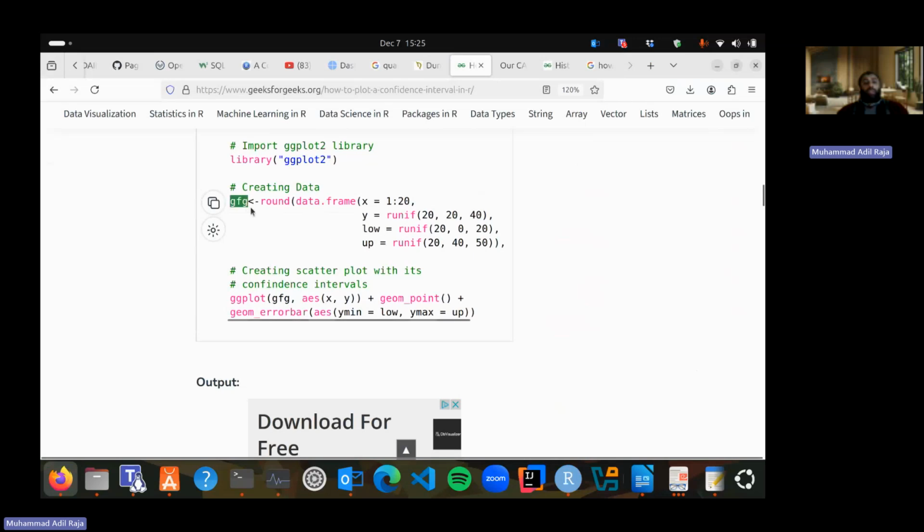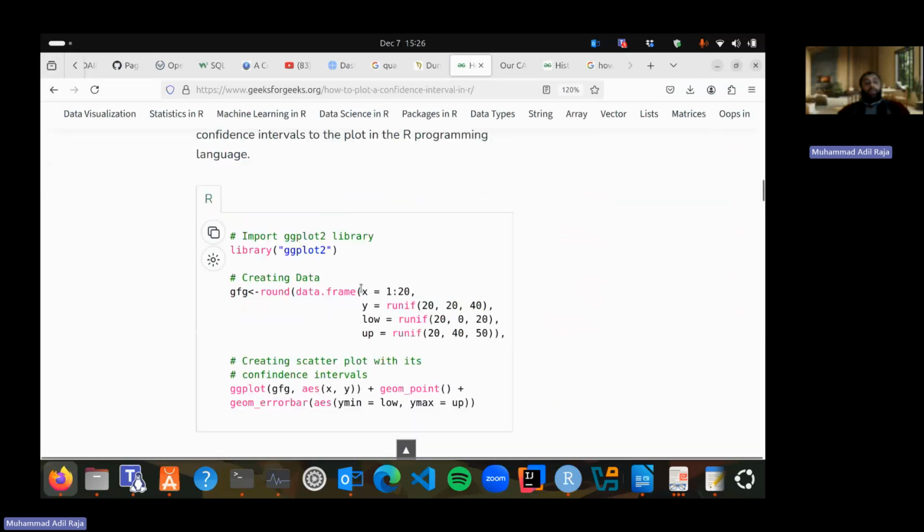So for instance over here, given the data, it takes the data as input, and it computes these lower and upper bounds for the data, and assigns the result to the GFG variable, okay, and then it simply calls ggplot, and over here it plots that as a result.